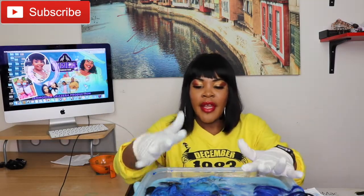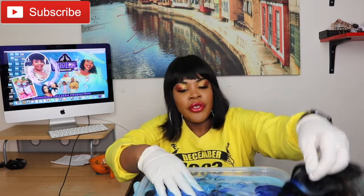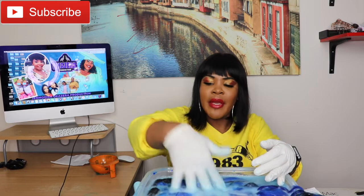At this point the hair is done. I end up dumping everything in the water except the closure. So, I'm going to let the hair sit in the water for about 15 minutes.